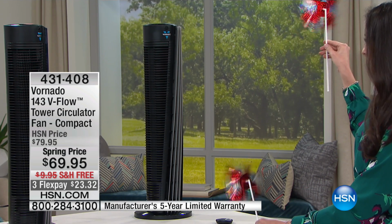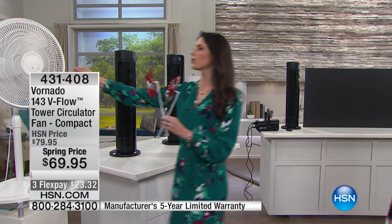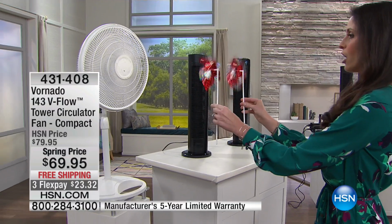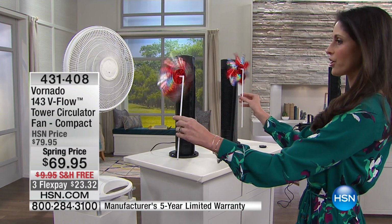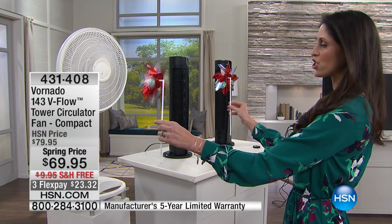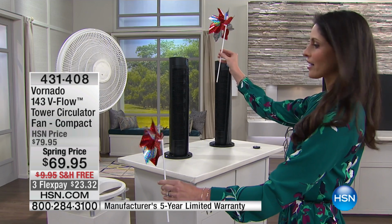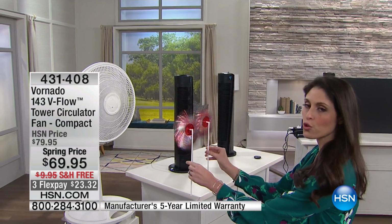So you can see how far my arms are spread apart right now. I'm gonna turn this off. You see there's no airflow. We'll turn this guy on over here. Okay. It's on high. And it's coming straight at you. Of course, it's gonna have great direct airflow. As soon as I separate it less than 2 feet, I cannot get both of these moving. No. I can go high and low. I cannot get both of these moving. Why? Because it's direct airflow.